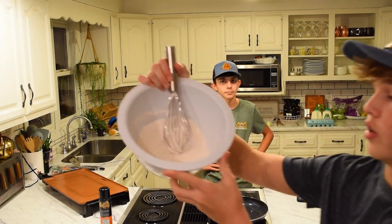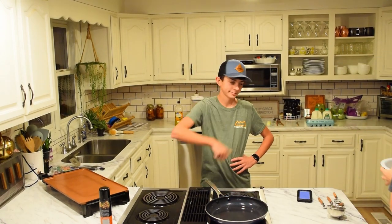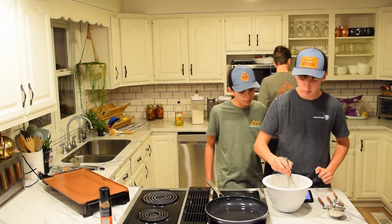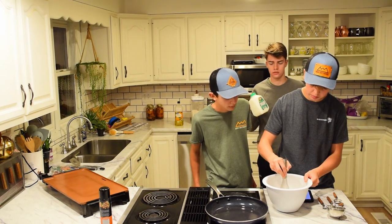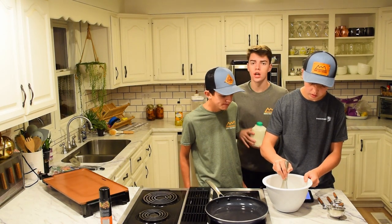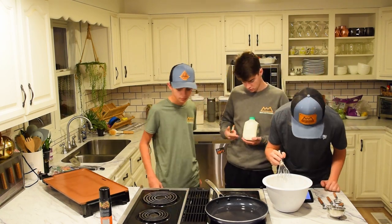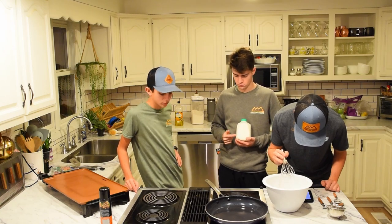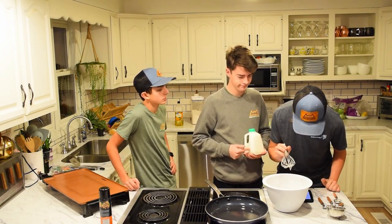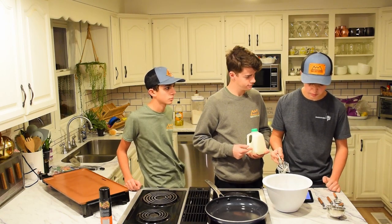Here it is. Good shot, Gabe. I make a little hole right in the middle of all this. Put a hole right there in the middle. And then pour the buttermilk and milk into the hole, and crack the eggs into the buttermilk.